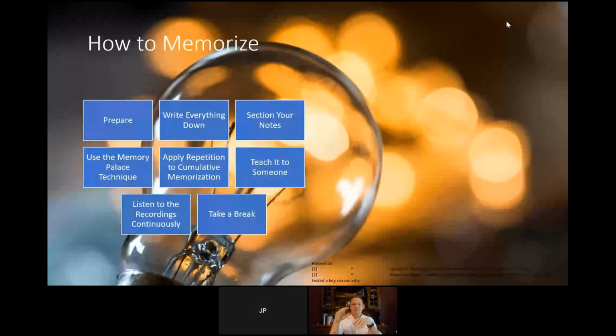And the next thing is, as you're writing the questions down, the different tools and processes, section those notes out. Just immerse yourself in the processes. If you were looking at my office right now, you'd see a couple boards up, and they're just full of sticky notes. And I've organized them in different ways in different projects that I'm working on.